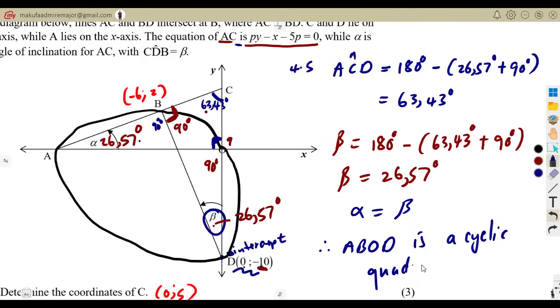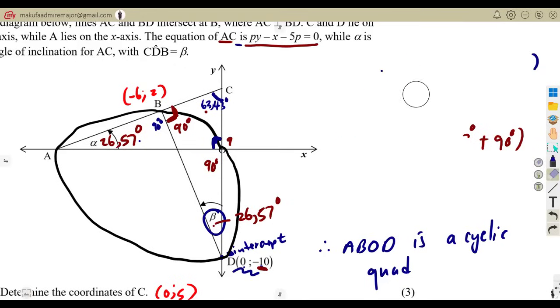Is a cyclic quad. There is no way that we can have that part here that we are seeing. If these two angles, guys, are equal, by default, that would be a cyclic quad. We're talking about angles that are subtended by the same chord. It can be chord BO, it can be the arc BO, creating angle alpha and creating angle beta. It means it's part of a circle. It's inside a circle, and if a circle passes through these four points, it means it's a what? It means it's a cyclic quad. So that's how some of these questions, guys, might be given.